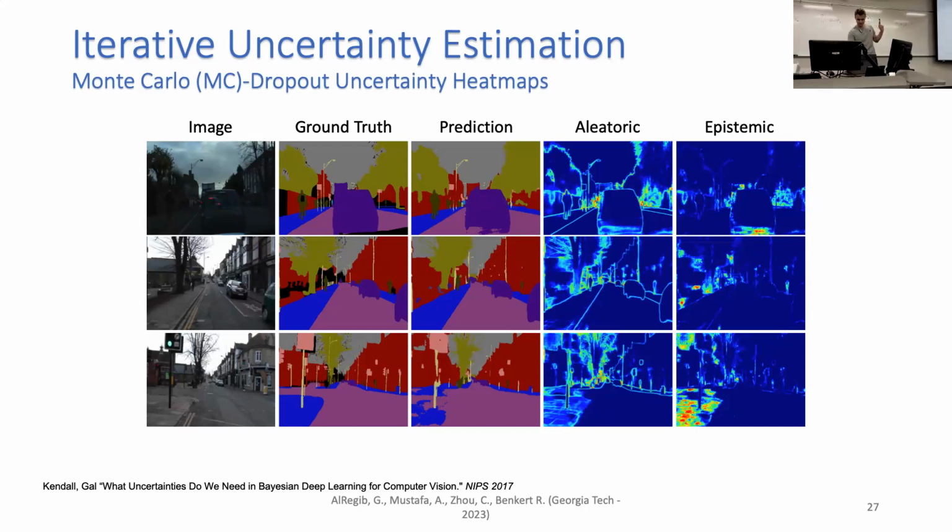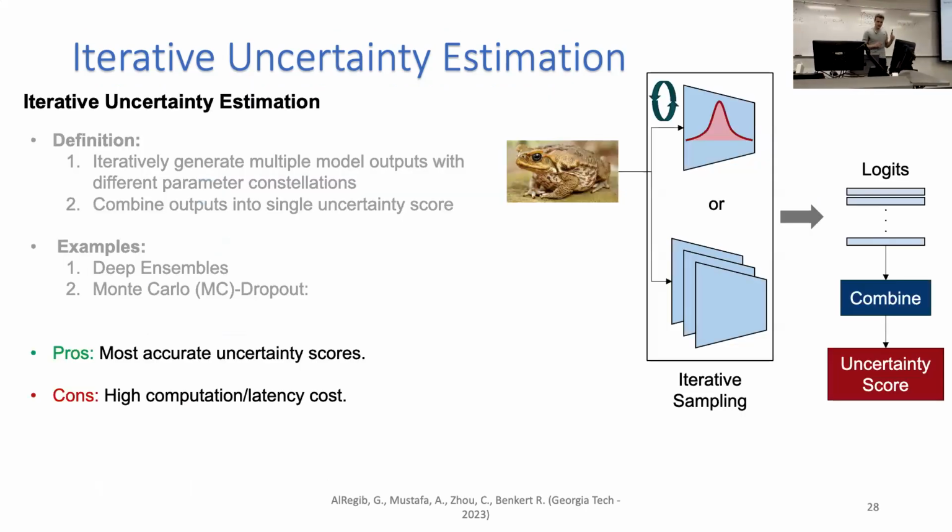Cool. So what I just presented to you were two different methods to estimate uncertainty. And they were all around the point of generating a bunch of multiple models. Now, you heard me emphasize multiple models all the time because, first of all, it's very accurate, as I already showed you. The images that I just showed you, I hope they had some effect and gave you a notion of how this uncertainty estimation works. But on the downside, it's super computationally expensive.